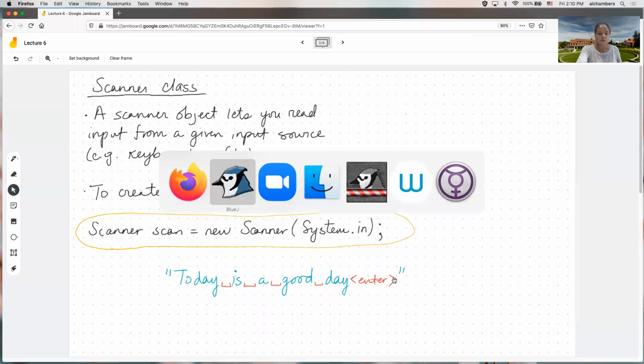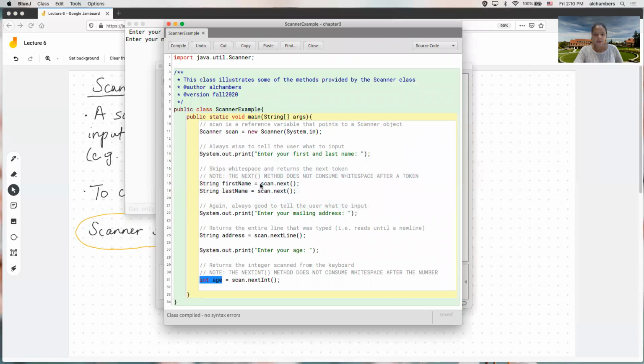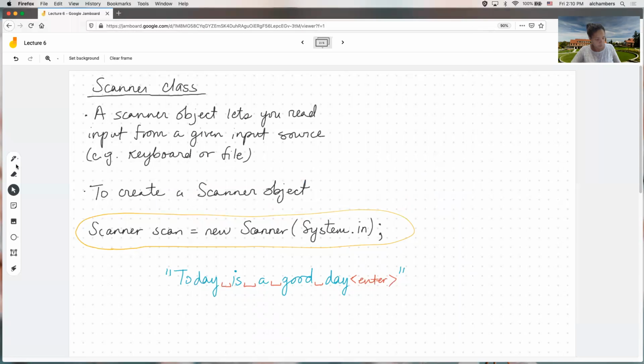Okay, so let's go back. This scan.next, let's write this out. Bob Johnson, enter.